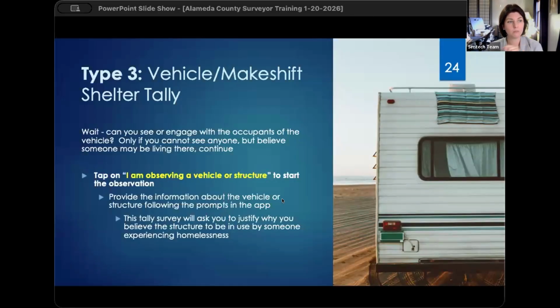So you would click on I am observing a vehicle or structure to start this one. And it's going to give you some basic questions about the vehicle or structure. And it will ask you to justify why you think someone is using it for experiencing homelessness. And this is where your judgment comes into play, right? So maybe you saw some evidence of a fire nearby.